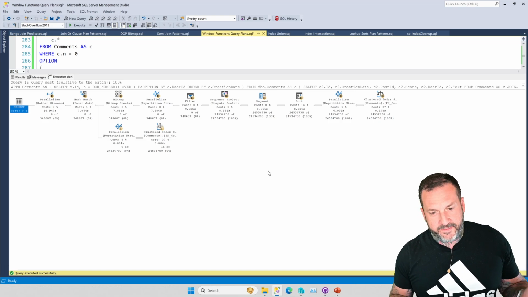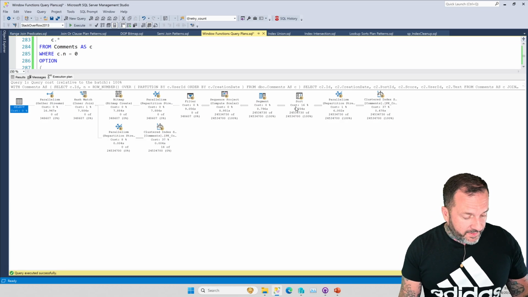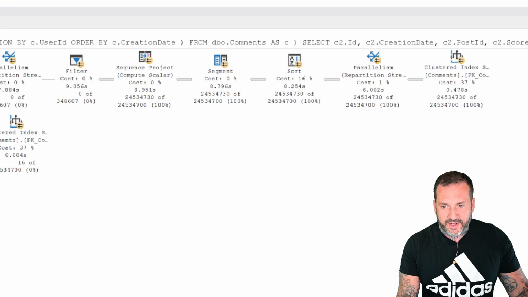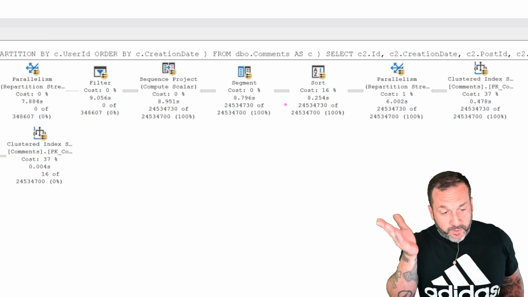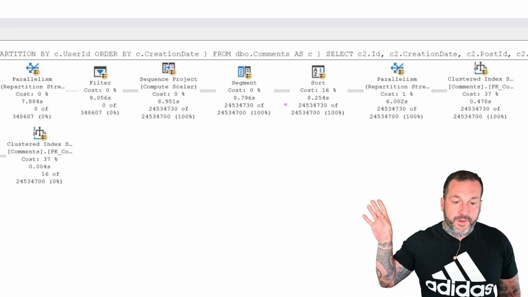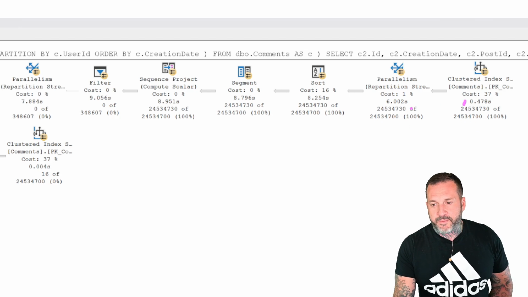Can you please fix it? Like, can I beg you to fix this code? Because if you look at what happens in here, and again, this is all row mode. There's no batch mode operators in here. None of these queries are only timing themselves. We start out at 478 milliseconds.